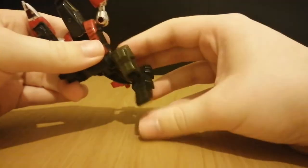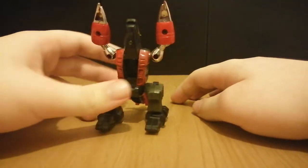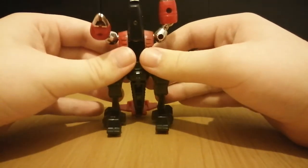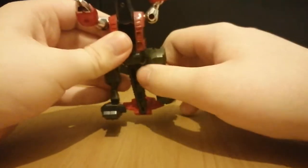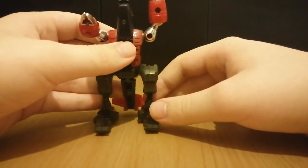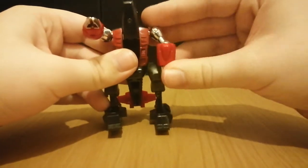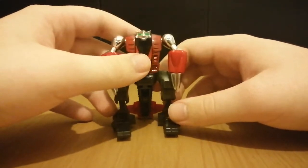To start, let's take the legs and move them down. You're normally supposed to pull the legs out like this, and on my copy they've become quite loose with age, unfortunately. With the tail, I'm not sure what you do with it — I just have it so it acts as a stand for the figure. The claws come down to form his arms, and the scorpion head comes down to show his face. And here we have him in Robot Mode.